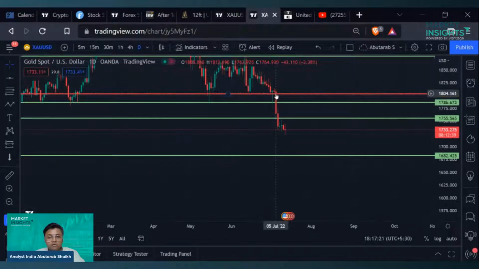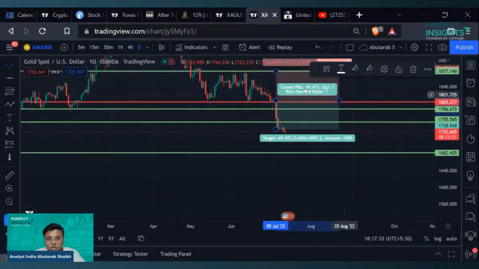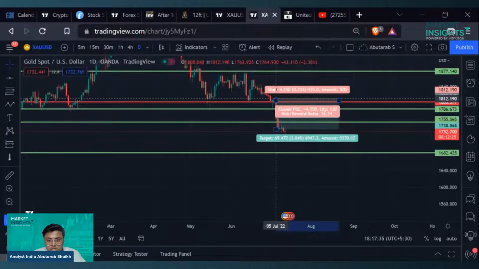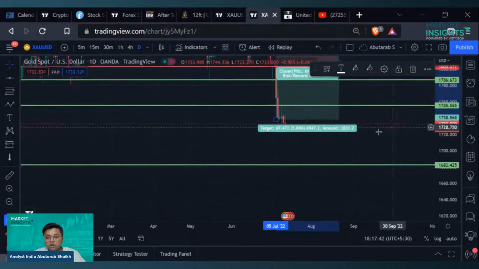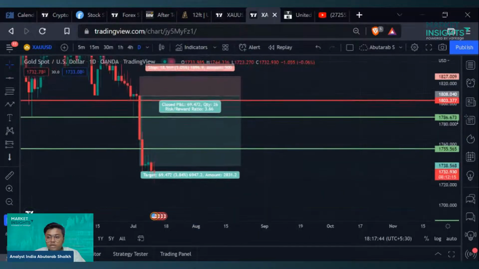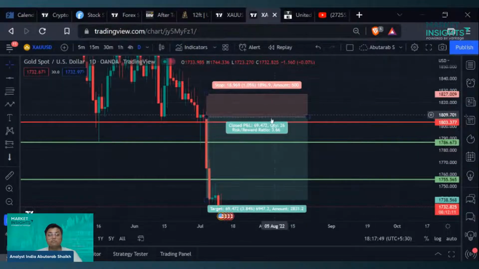I had already given you a position at this point, right? And in this candle only we were talking, and I gave you a position on this. Okay. Now this is a one-to-one risk to reward ratio. I will just change it a little bit, right? I would keep my stop loss here, and this is somehow a 3:1 risk to reward ratio. Good enough for me. I want good enough money, and then I'm going to sleep peacefully, isn't it? So, 3:1 risk to reward ratio.